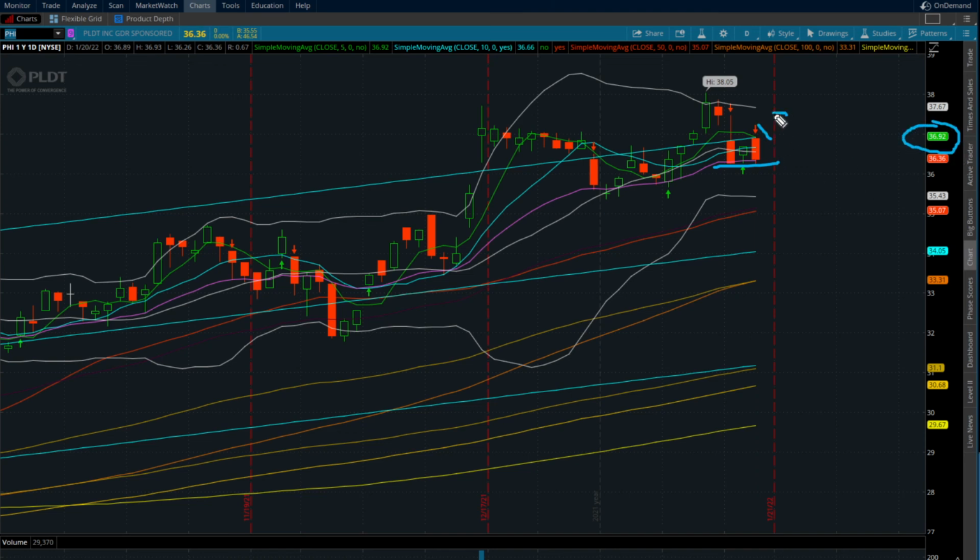36.92 is the golden number here. That is the number that we're going to want to close over to get some more positive bullish momentum in the stock going long. Other than that, I don't really see a play here. For me, as a day trader, what I would be looking for here is this channel to break, and I would take this short position and then cover my short position at around this 35.43. So look for that dollar move to the downside. In my opinion, that's how I would personally play this stock.